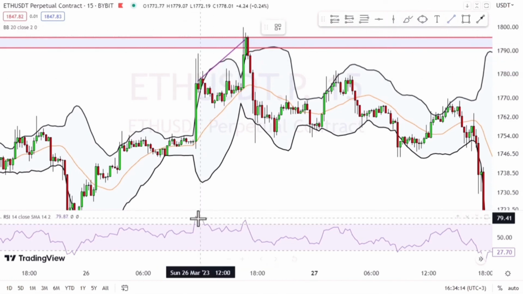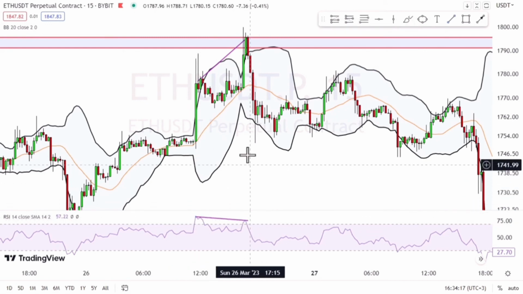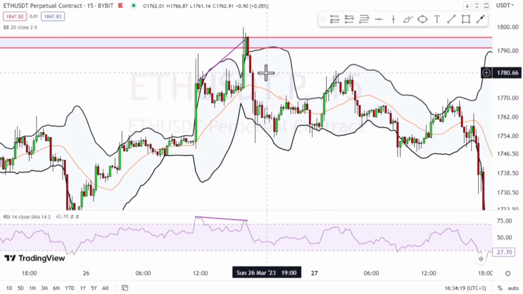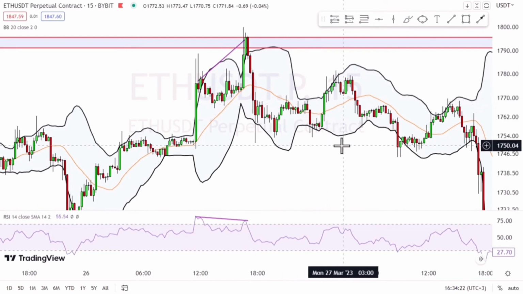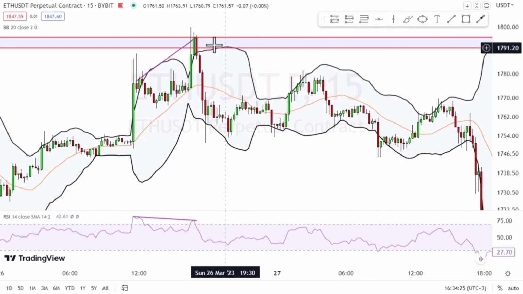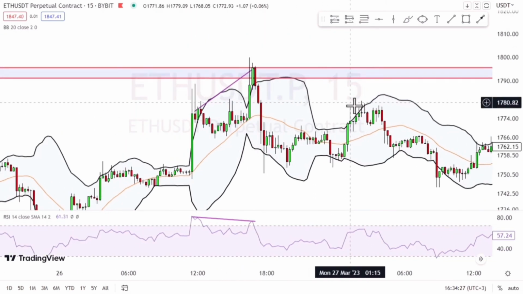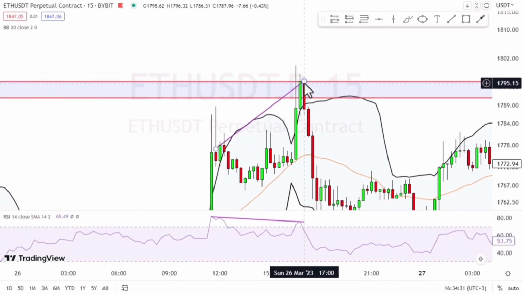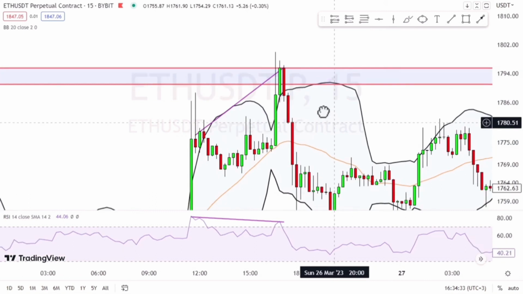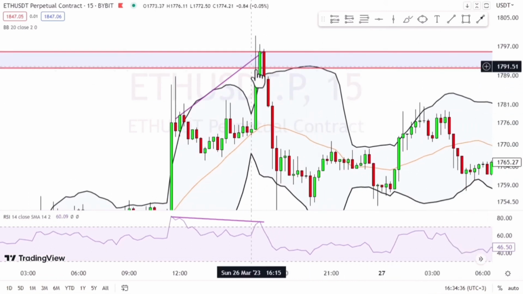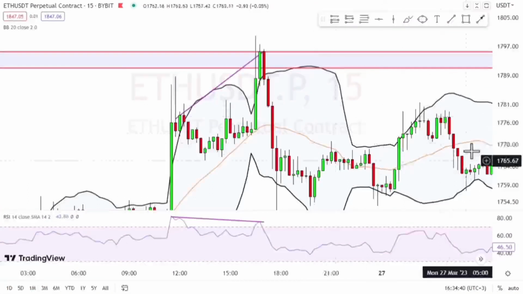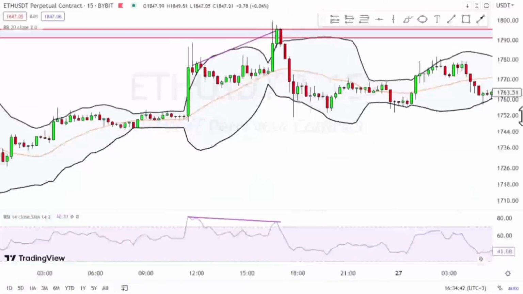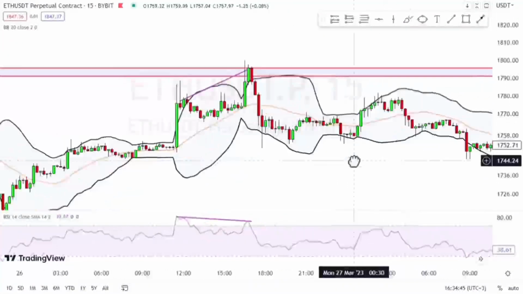Watch that video. Higher high in the price, but higher low in RSI. We can wait for the moment that the price goes down. And then we have one engulfing candle here. You can see if I zoom in, the green candle is within the body of the red candle. So the red candle is a bearish engulfing. The red candle is covering completely the body of the green candle. But we do not enter the trade yet because we need more confirmation.